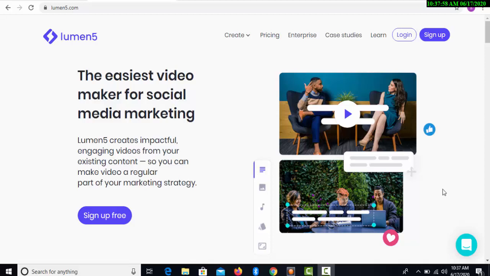Some people consider the cost of production. I'm talking about purchasing a camera, purchasing a camera stand, paying for editing, paying for characters, paying for script, and so on. And you realize that before doing all that, you must have spent a lot of money, and you find out that it's not everybody that can afford that. So there are different ways of making videos for YouTube, not only YouTube. It can be for Instagram, it can be for Twitter, and so on.